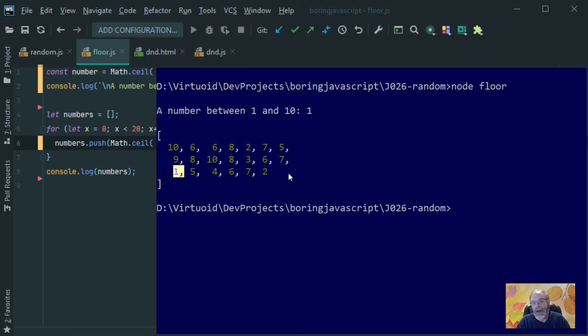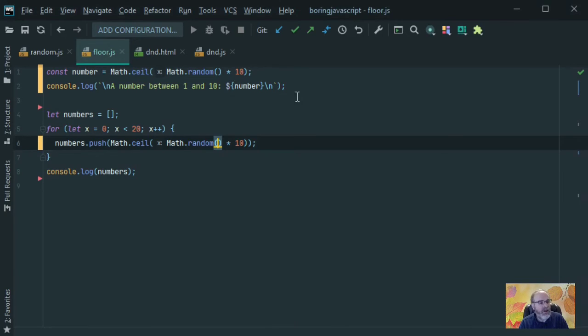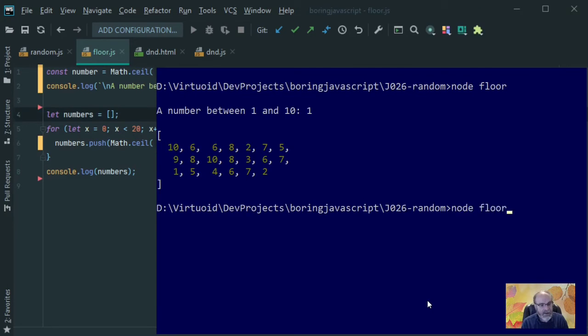Well, earlier I said, how about 5 to 10 or something like that? Real simple. Let's just flip back over to our code. All I've got to do here is, if my first base is going to be 5, and I know right now my numbers are going to be between 1 and 10 at this point with the Math.ceil, and I want to start at number 5 instead, all I've got to do is add 4. That way I can guarantee that my starting number will always be 5. I'm going to add 4 to both of those. I'm going to save it. I'm going to flip back over to Node. And sure enough, there you go. There's 5 to 14, which are the two numbers I'm looking for.